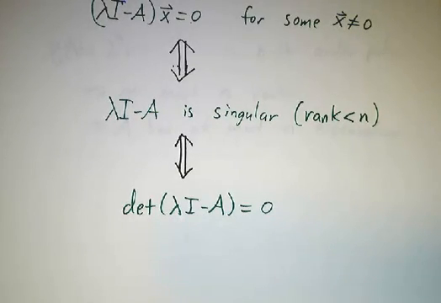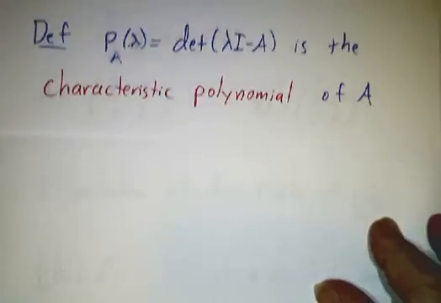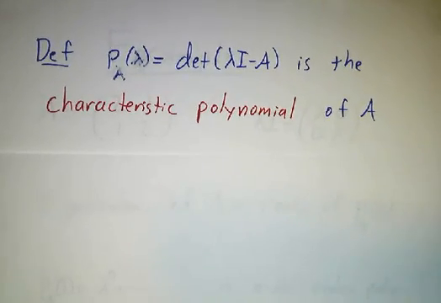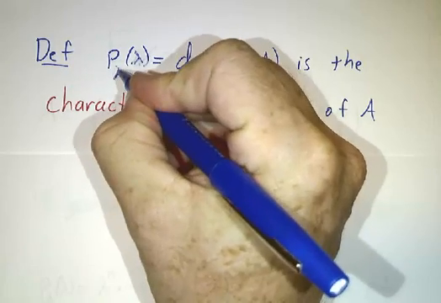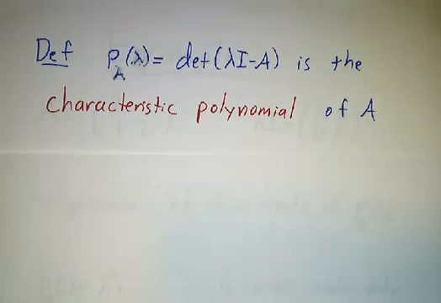So we give this funny determinant a name. We call it the characteristic polynomial of A. It depends on lambda, of course. It's a polynomial in the variable lambda, and it depends on what the matrix A is. Different matrices will have different polynomials. So this is the characteristic polynomial of A.